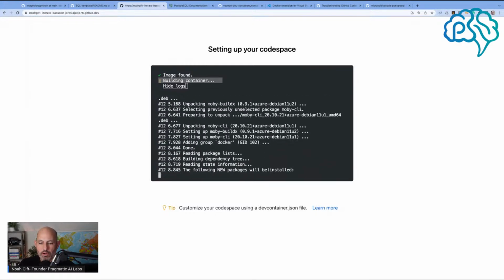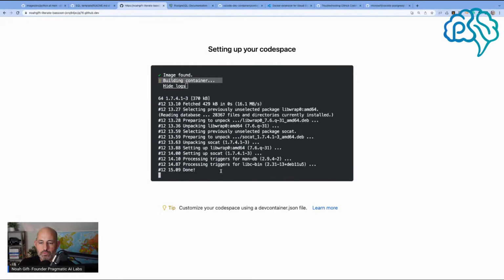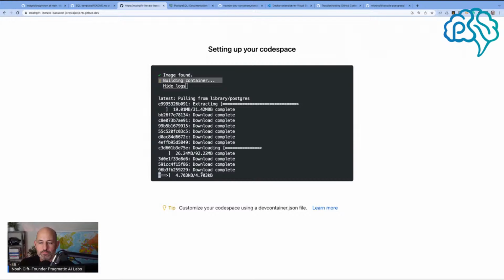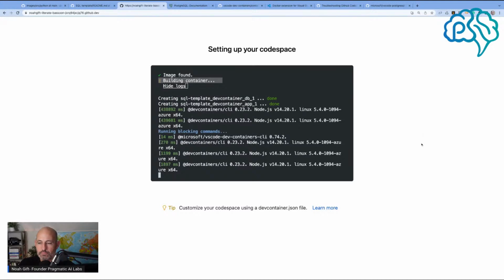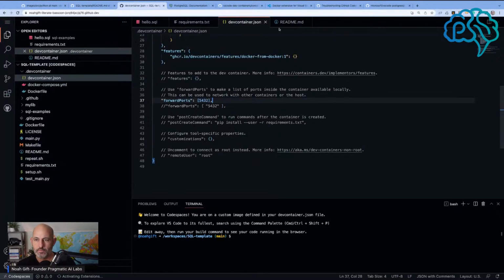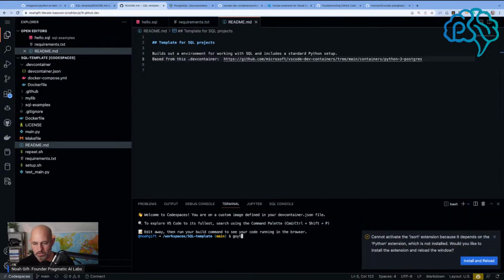Maybe it's the Docker part, but because I'm using pre-builds, it is going to be able to do this faster in the future. Okay. Let's do a git pull.